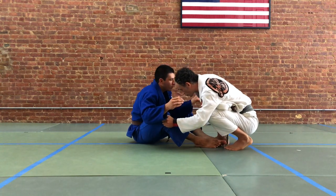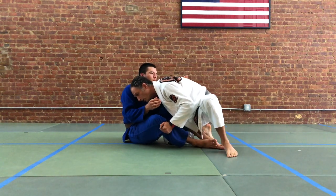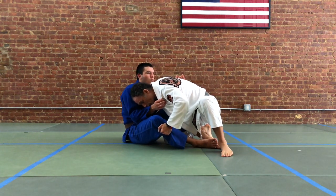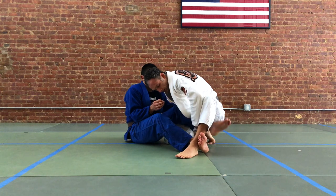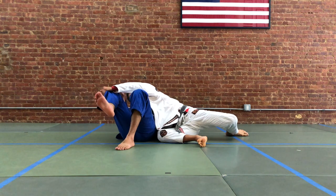One — we go for the spear. It doesn't work. Two — knee goes down. Three — we tip our knee in and our head is very tight to our partner's shoulder. Important that you're not too far away. When we're ready, we pull with our right hand, straighten our left, and take our left leg in an arc. Because you don't want your partner making a hook with either of their legs on your leg — we want to spin and clear so that we can land in a good position.